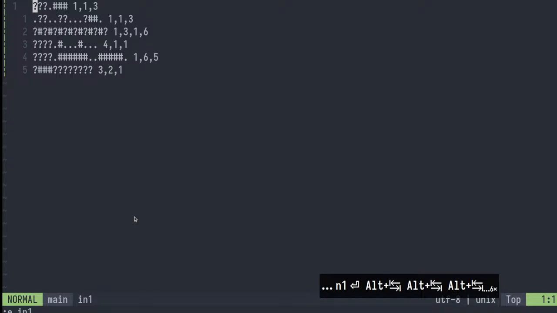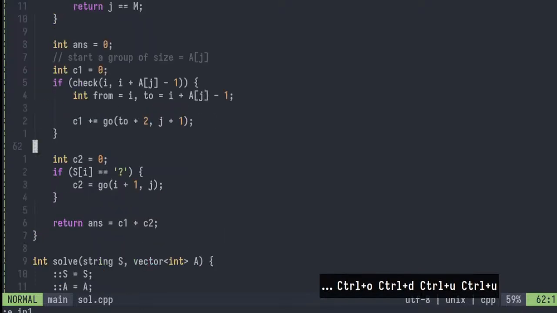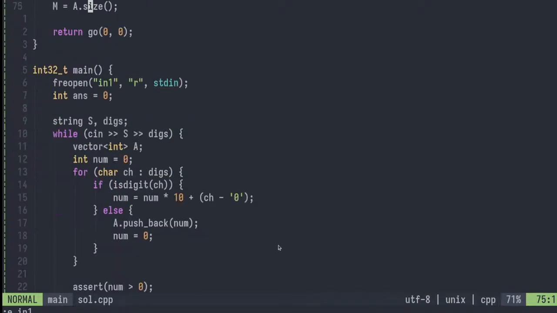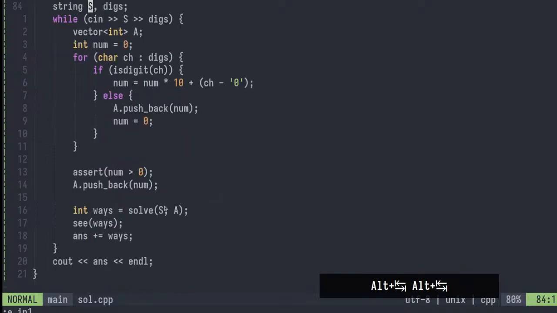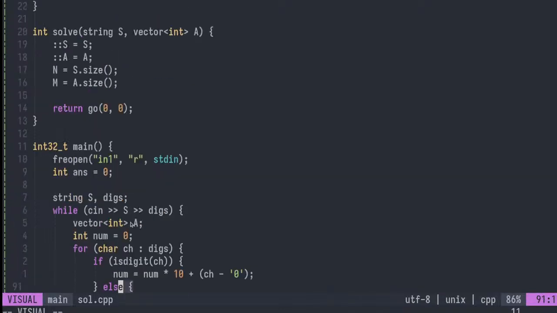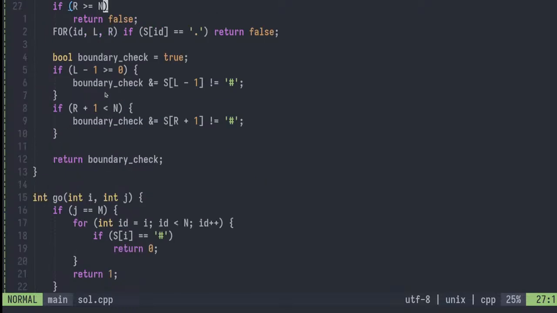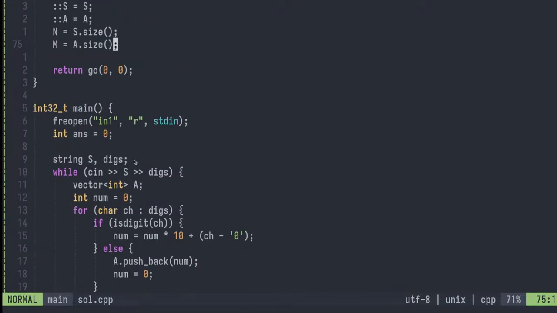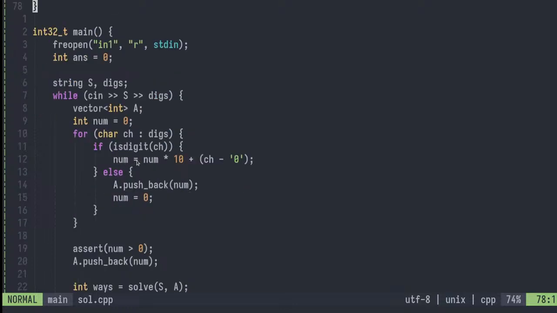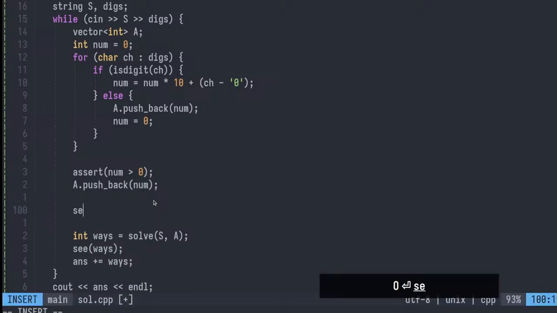Okay, I'm updating these values for all the test cases here, and let me check whether these values are correct.